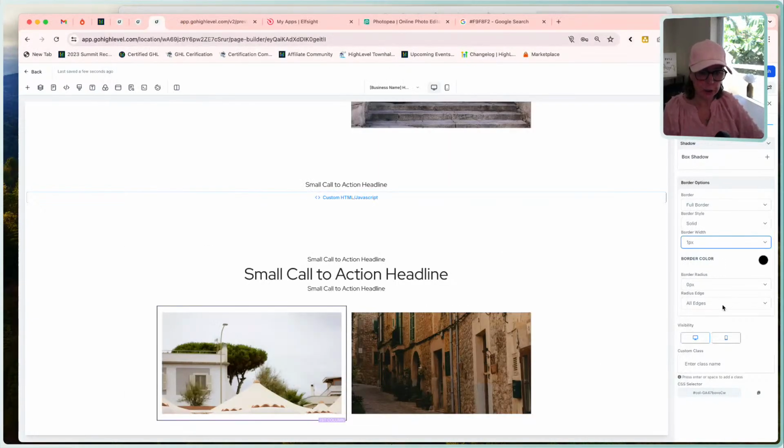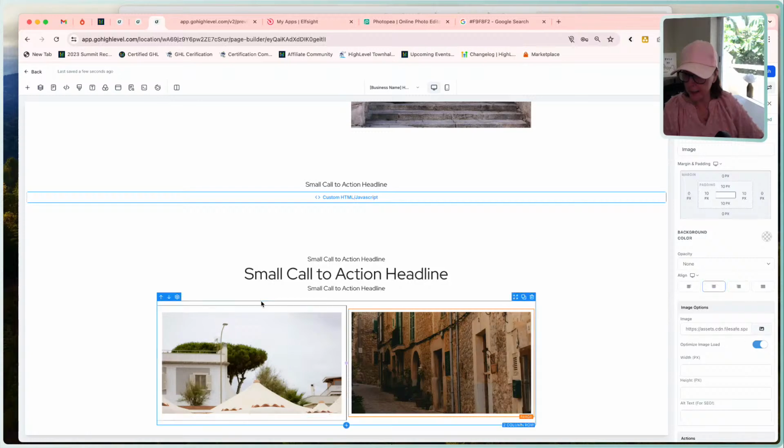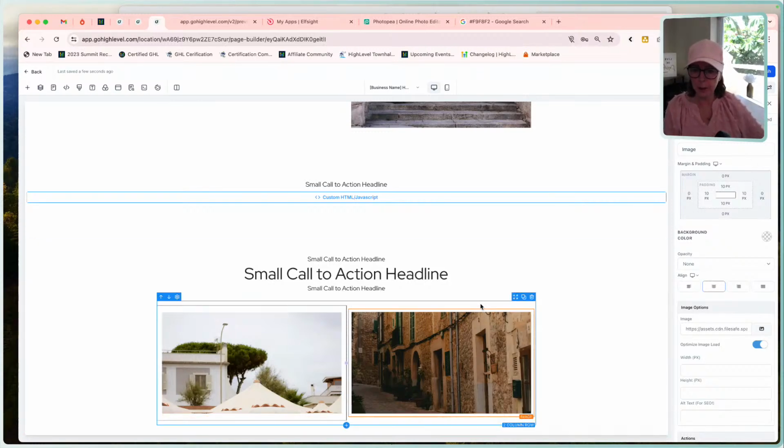That looks good. See how it's over there? You can kind of see it. If I pull over and come over here, you can see that's there. And as I keep adding in more elements, that border will go down, down, down. And then we'll worry about the padding and the margin later, but we'll get a border on it.